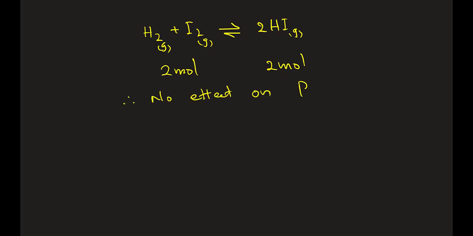So hydrogen iodine goes into 2HI, two equimolar reactants and products. So that means pressure and volume don't change anything based on the Le Chatelier principle. Same thing happens for catalysts and the inert gases. Thank you.